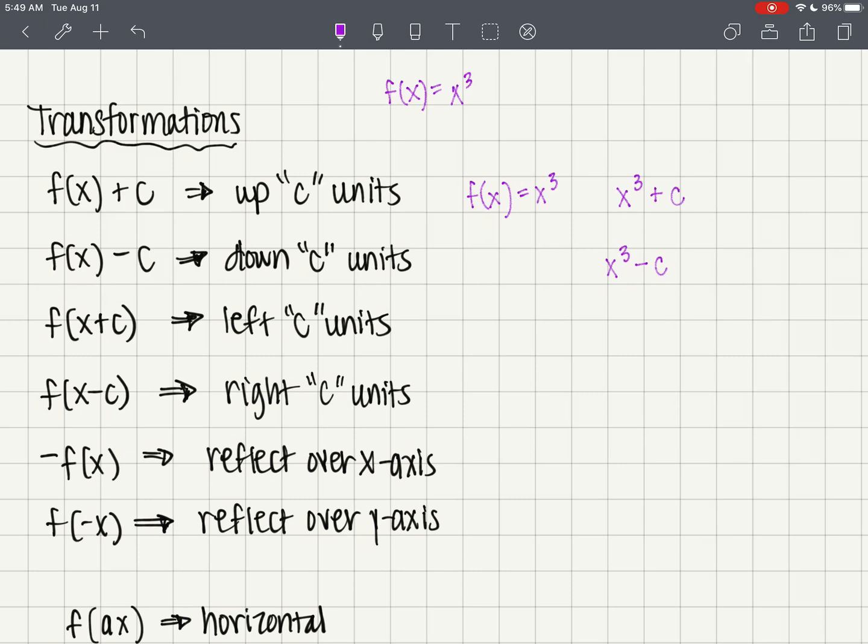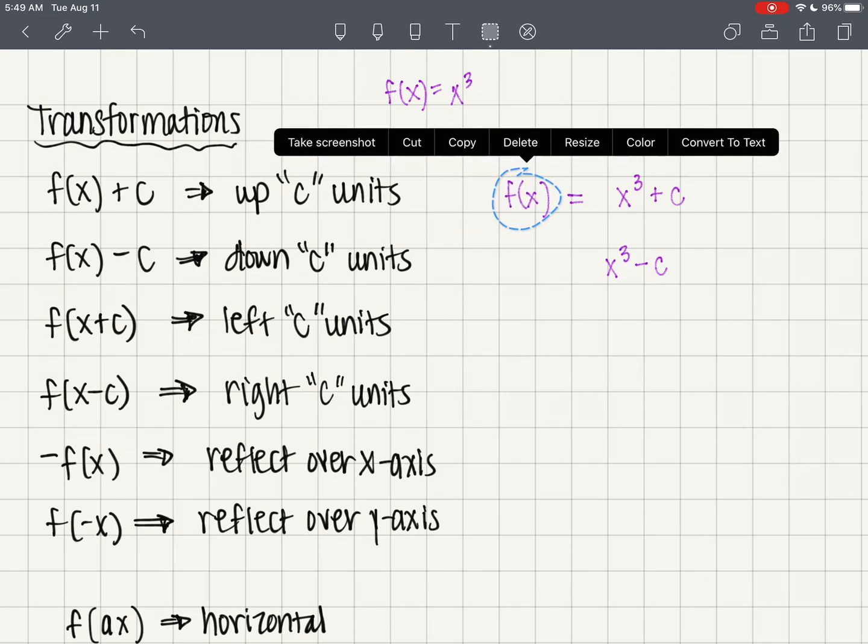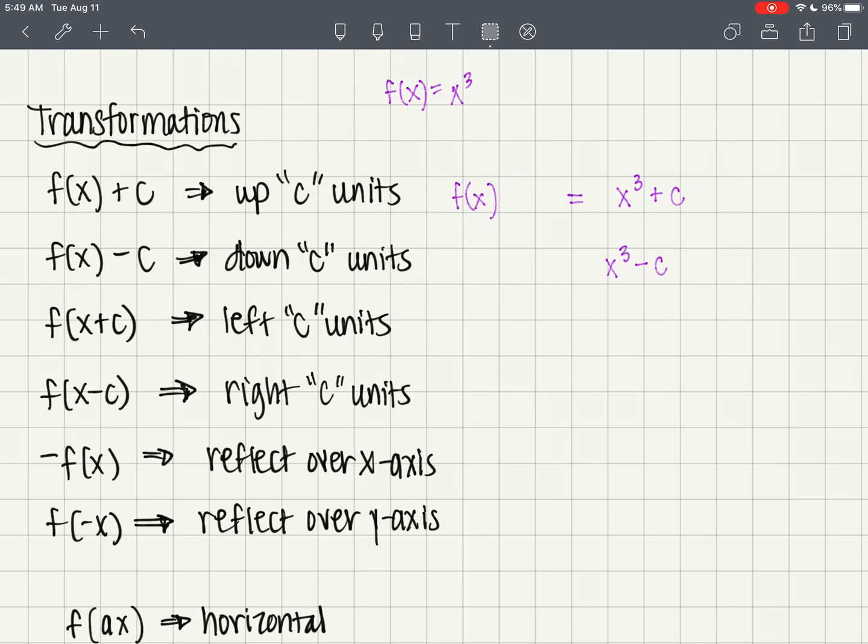If I want to shift a function left, I'm going to add a constant inside the function. So I want to start using some better notation here. f of x plus c might look like that. f of x minus c would look like this. And then let's try f of x plus c. That would be x plus c cubed. So that would be left c units.